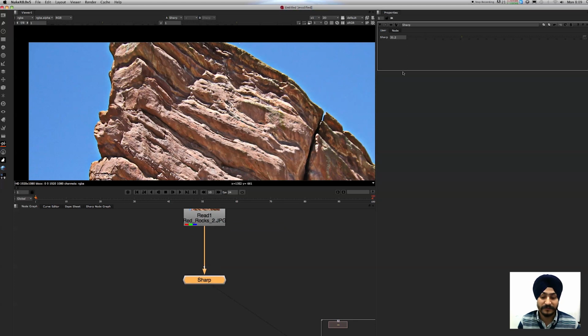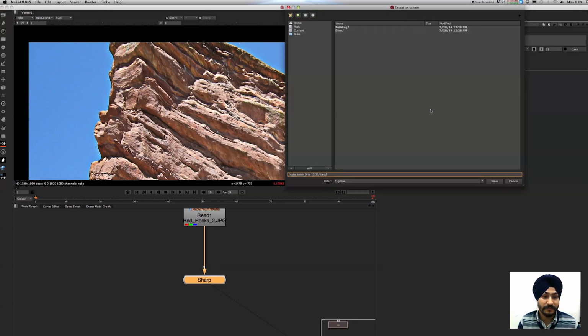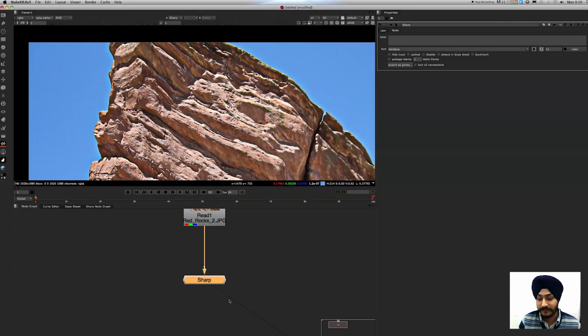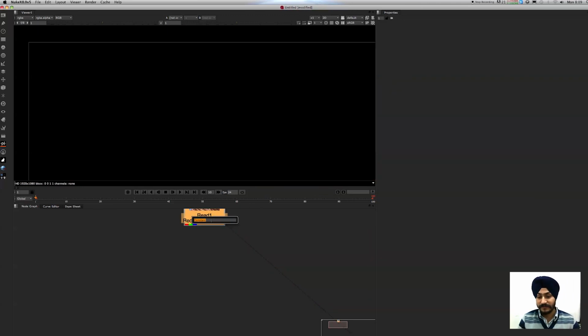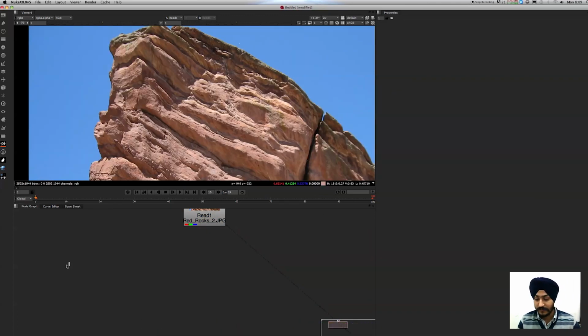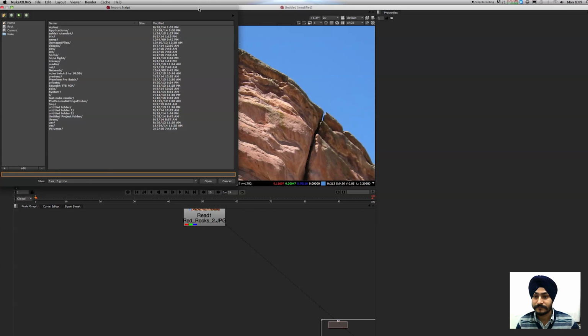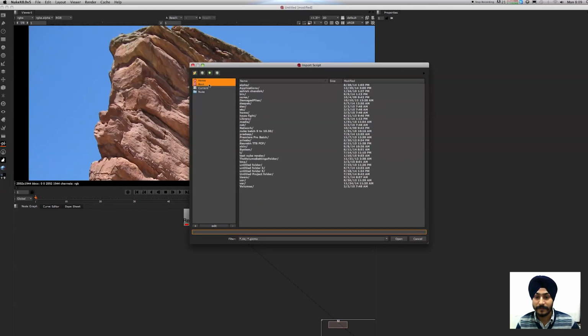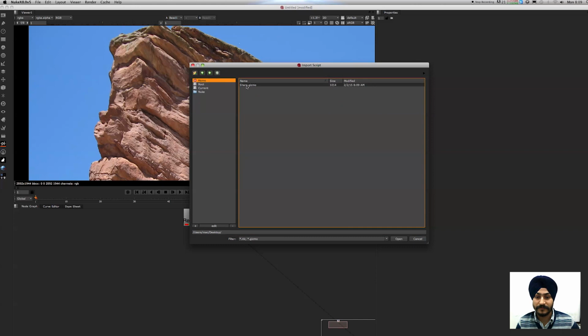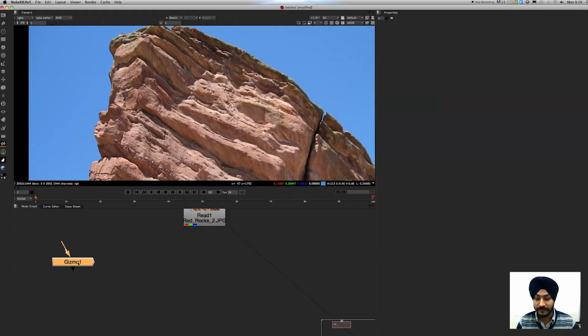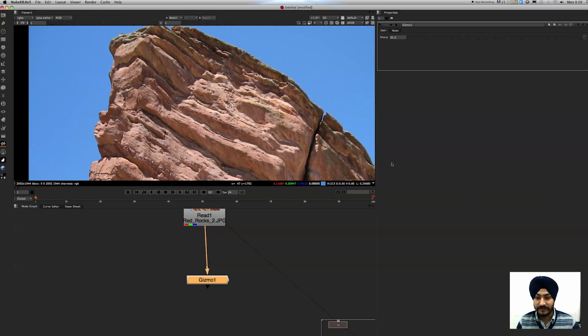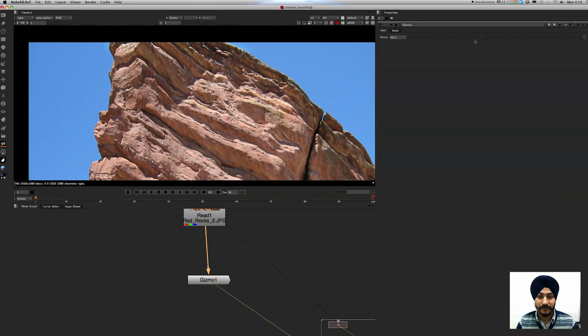So you can export this gizmo. Go to export gizmo. I'm going to home, desktop, Sharp, and export. Clear. So if I accidentally delete this and next time I want to use it, I can go to my files, import script, go to desktop, sharpen gizmo, and simply connect this, view one, and play around with the values.